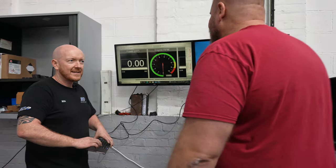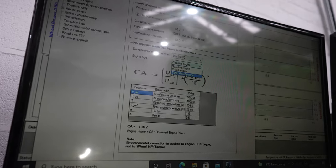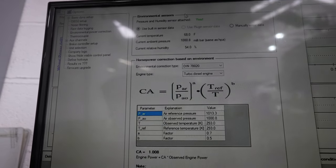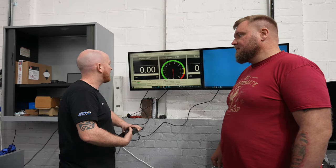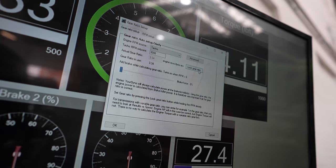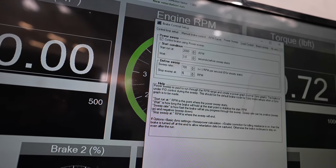Anyway, yeah, so there's a little bit of differences in terms of the settings for each one. Yeah, so we need to tell the dyno that we're running a diesel car today to start with. That's so that it can do the ambient changes that are required, and then we've got to set the gear ratios and everything for every single car that goes on the dyno as well, just to make sure that we're getting an accurate reading. And we also tell it what kind of RPM limits there are on the car so that the dyno can stop logging at roughly the right time.